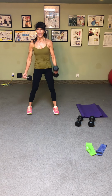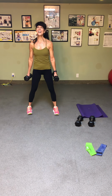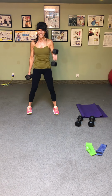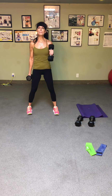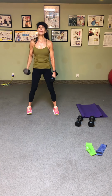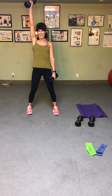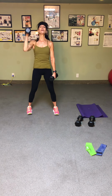Alternate. Hammer. You got it. Four more. Bicep, shoulder. Three more. Two more. Very nice. Switch it.